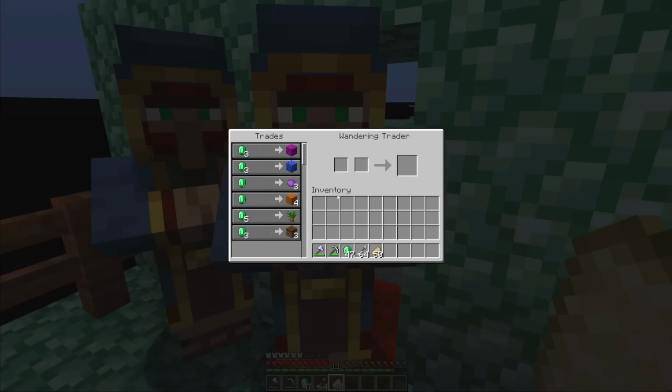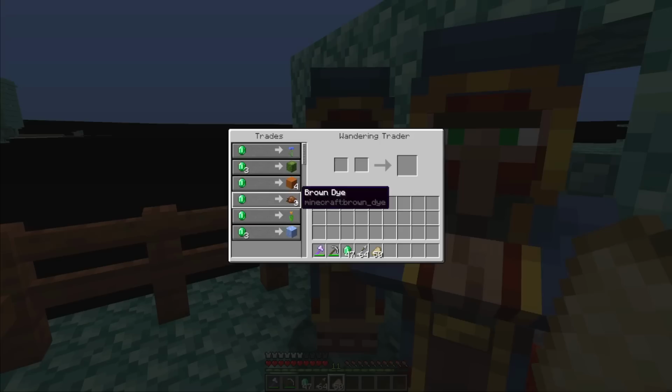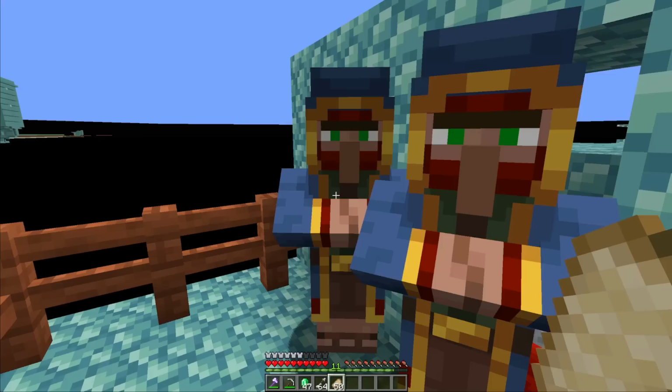Nothing useful. Or we have Dark Oak Sapling, we can buy more Potsoul, because why not? Pearl blocks. Okay, so let's see this guy. Cactus. Doesn't have anything really. Alright, then I just buy all the Potsoul. Now we have emeralds left, of course.